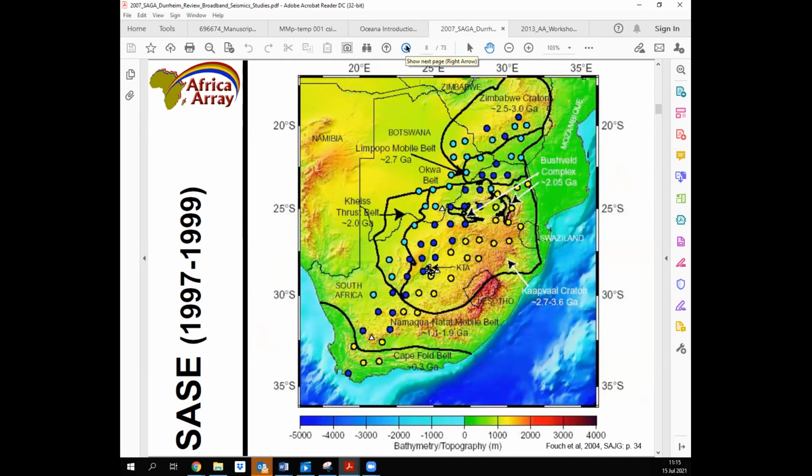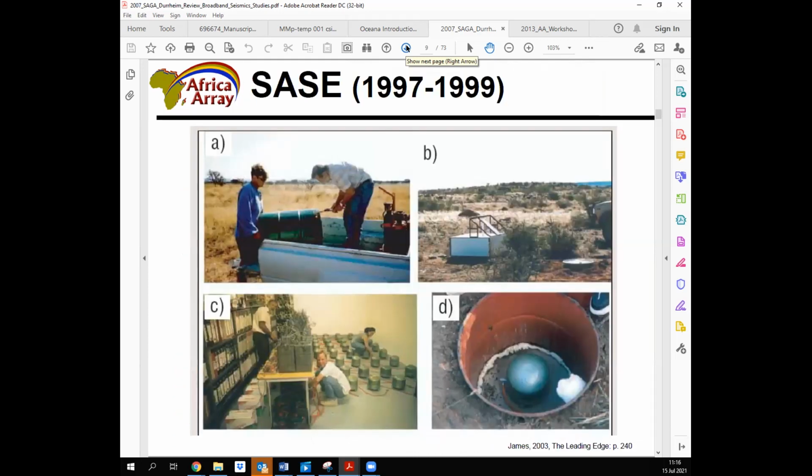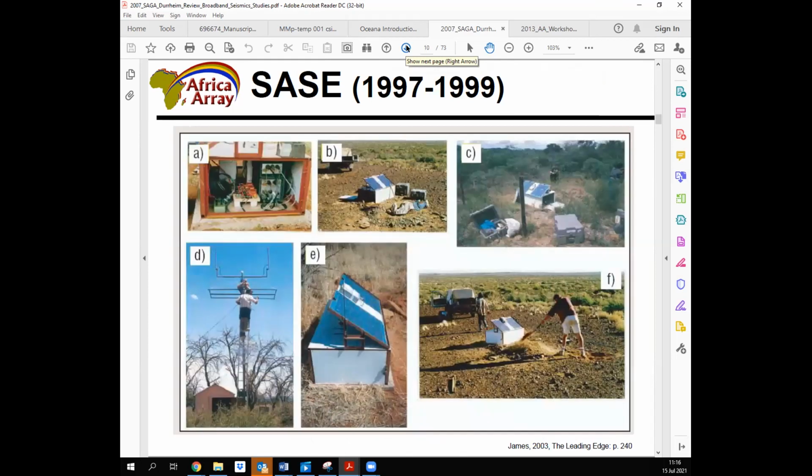You'll see, of course, when you're dealing with receiver functions and surface waves, the more earthquakes you can record, the better you can improve your signal to noise ratio by stacking them. This is just a picture of those seismic stations, how they were deployed at that time. Of course, we do things a bit differently now, but much the same: solar panels, hole in the ground, and cover it up. On the left-hand side, you'll see antennae being put up because there's a section of the array. The main array was 83 stations, but there were another about 30 stations put in a lot denser array around Kimberley, and that was a telemetered array, so the data was transmitted to a central point in near real time, while for the other stations, people had to go and visit the sites and download the data.